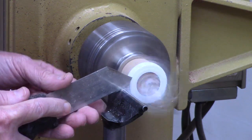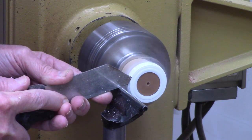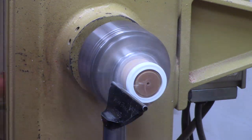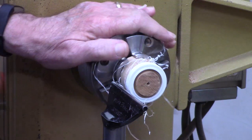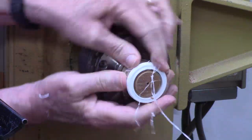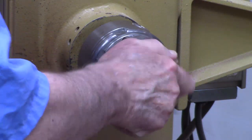I'm going to pick the speed up just a bit. It's kind of grabby. That's perfect. Now, I'll just pop this off a little bit at a time. Unstretch it, if you will. And I've got a nice smooth shot. Okay, that's nice and snug.